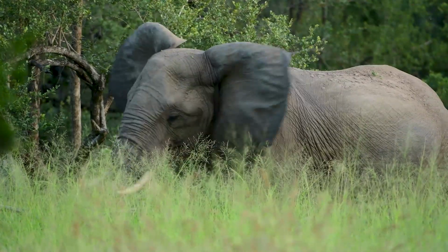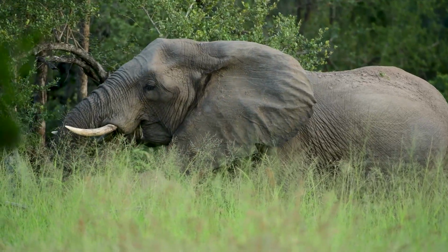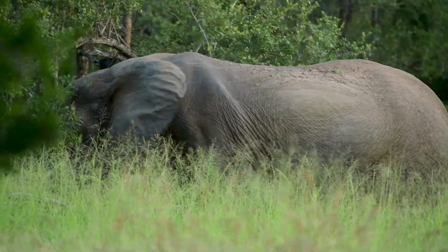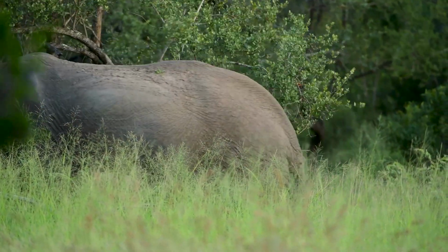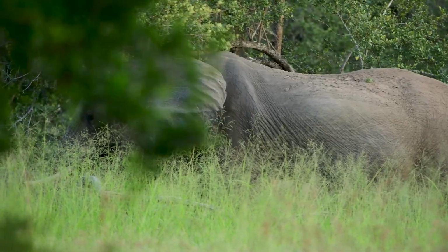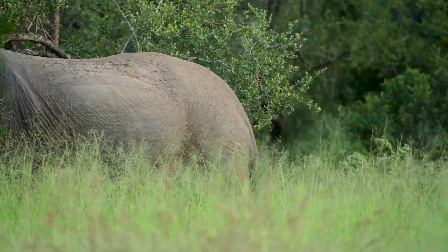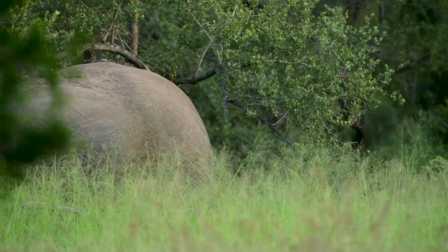So I just caught a glimpse of the little one again. He is now behind her, or she is behind her. But it's always nice to come across some elephants, particularly in this beautiful afternoon light, and always nice to see them just peacefully grazing along the river systems. Now I can't pan too far to the left because her head is behind a tree, but I'm hoping that if I look at her backside there, the little one will pop out somewhere. I shouldn't say it's too small. But yeah, let me see if I can get a better view.